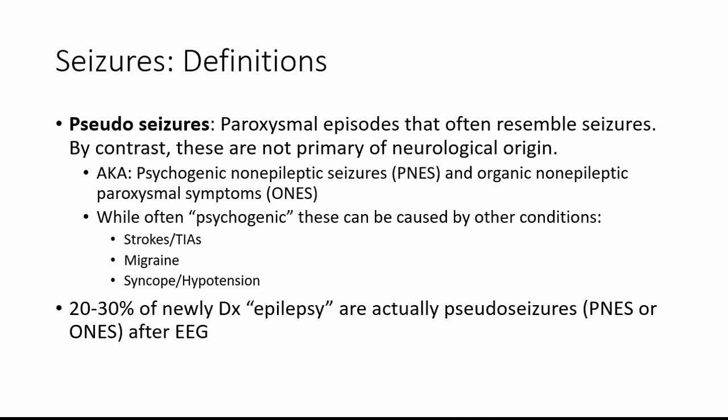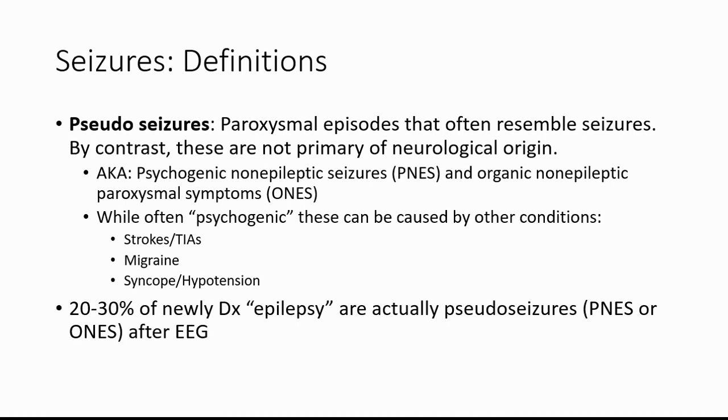So, pseudo seizures. I want to take a moment here. We all have made this mistake, where somebody says, "Oh, she has pseudo seizures," or psychogenic seizures is the other term, and you're looking at them like, yeah, they're faking it. They do hand drop tests, and so on and so forth. Just because there's a psychological component to their seizures does not necessarily mean it's not a serious issue, or that they're not having another issue. So be really cautious in discounting them. That said, these will often manifest pretty differently, with no post-ictal period, peeking out of their eyes, looking around, and so on. But the whole so-called pseudo seizures is a broad category, and do not discount them.